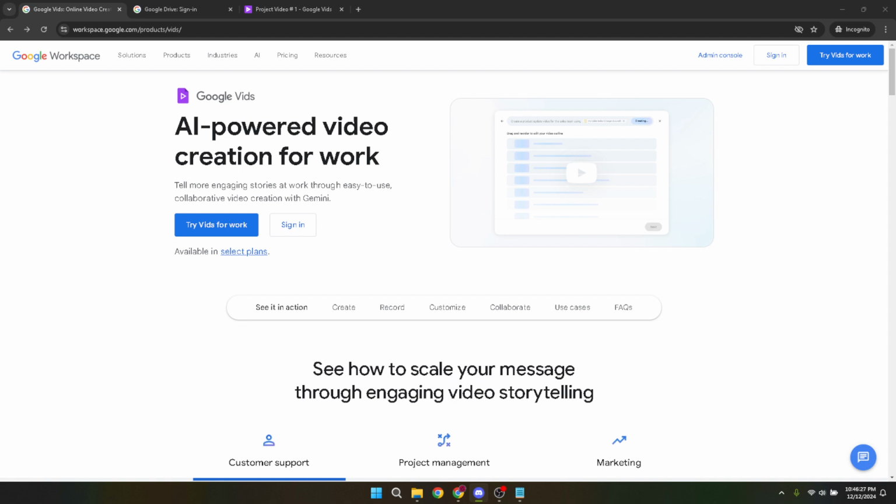It's easier than you might think, and once you know how, you'll be able to enjoy your videos in a whole new way. First off, start by opening your web browser. Any modern browser will do, but for the optimal experience, we suggest using Google Chrome or Firefox since they integrate seamlessly with Google services. Once your browser is open, navigate to the Google Vids website.